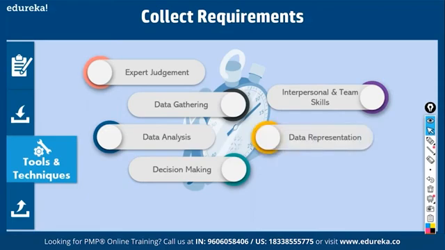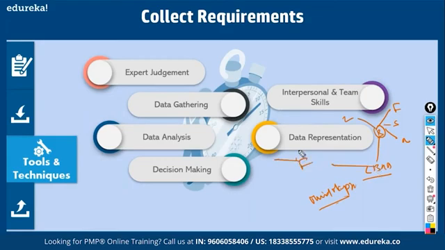Then data representation. How do you represent data? You can represent data using context diagrams, use cases, and so on. You can also use brainstorming. What is brainstorming? You call it mind mapping. See, let's say you're gathering ideas relating to setting up a library. You just put library and ask people to come up with ideas. Somebody would give ideas relating to books. From books, somebody would give ideas relating to fiction, science, romance, then literature. Somebody else would be talking about furniture, different types of furniture. So this is what is called mind mapping. Around a single concept, you organize a lot of data.